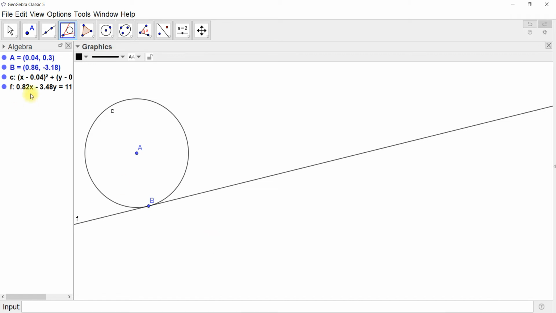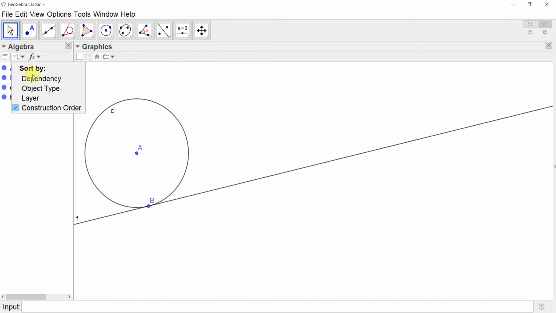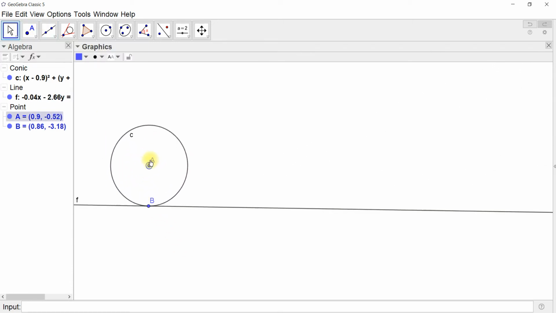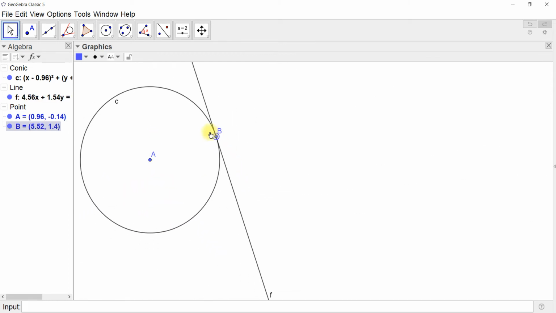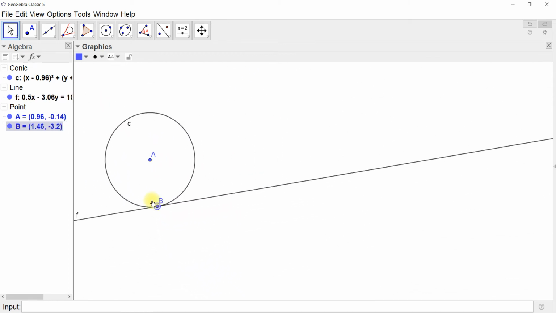Boom. And set up my sketch so that I'm controlling the first circle by these 2 points and actually controlling the tangent line too, so that I can move things around.